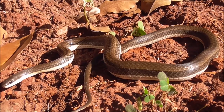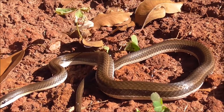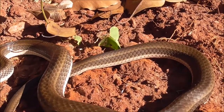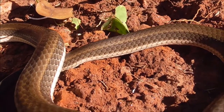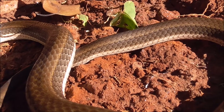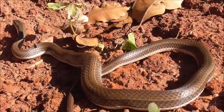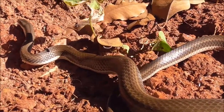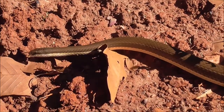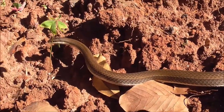You'll notice the snake is just lying here basically minding its own business. It has seen me and it's being a bit cautious — every time I move, the snake moves slightly. If you look carefully over here you might be able to make out the snake actually breathing. It looks like the snake doesn't actually like my close proximity and wants to move off now, so I'll let him go on his way.